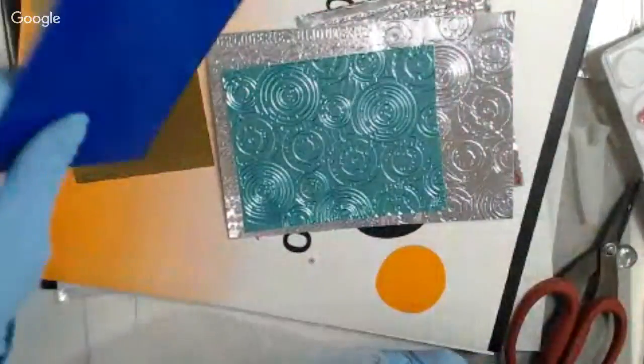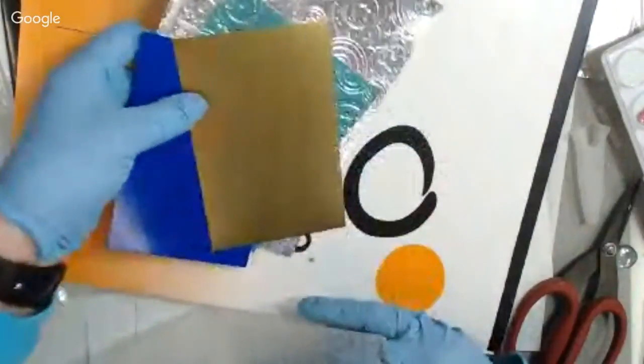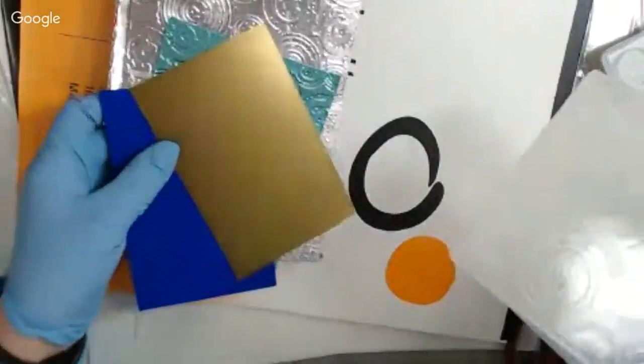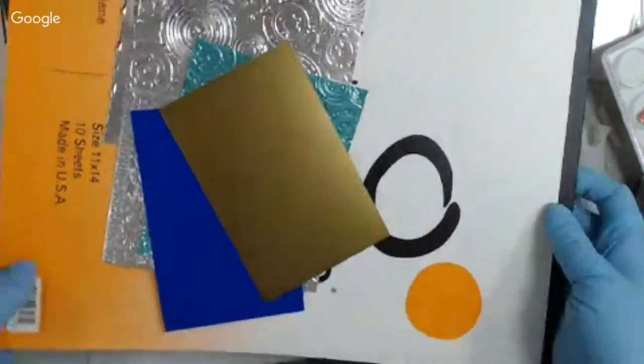Here's another couple colors of coated paper. And I apologize, we had a gas leak here yesterday, so my brain is not functioning on all cylinders. I probably still have a little gas overflow.